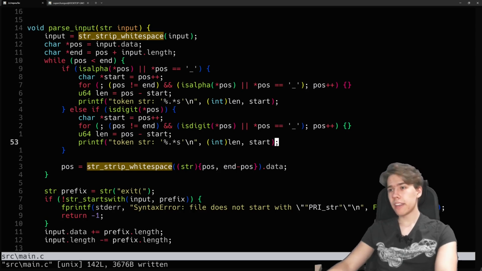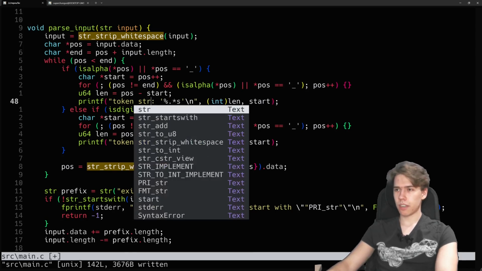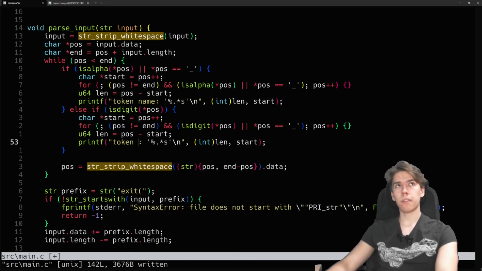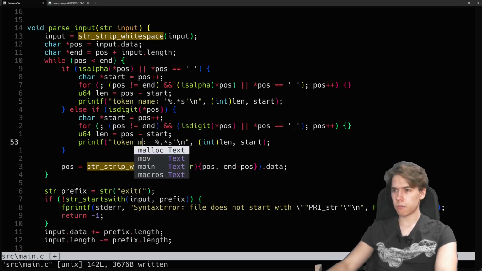Now we have length, and we can print it. But now it's not a string, and it wasn't a string here. It was a name, my bad. It was a name here, and here it is a number, essentially a number.